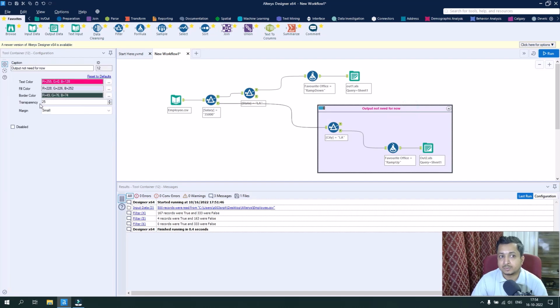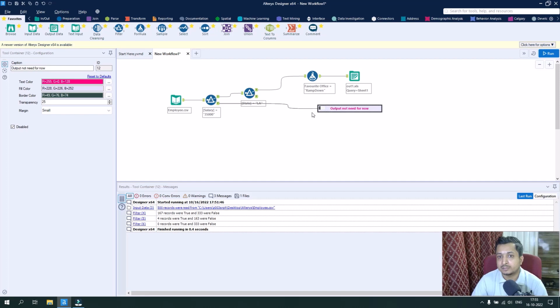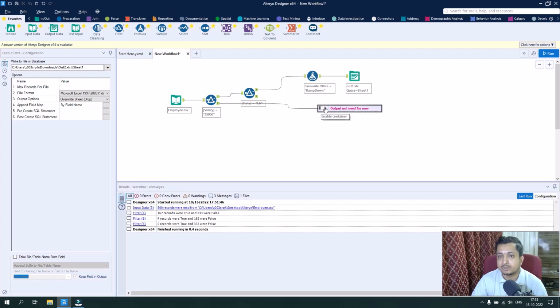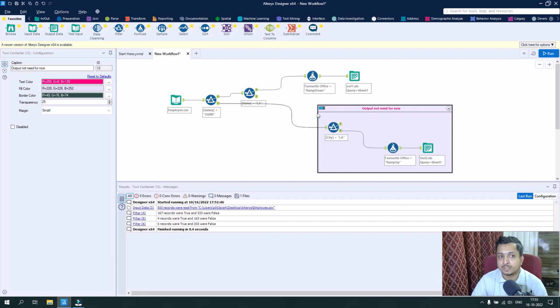Plus, you can see how margins or transparency can be created. So you can use all these different configurations. Now you can disable this container. By disabling it here, you see the container has been minimized and disabled. There are two ways you can disable or enable a container. One, by clicking here, so you see now it's enabled, or by going here and clicking here. So again, you can either do it from the interface or from the configurations.